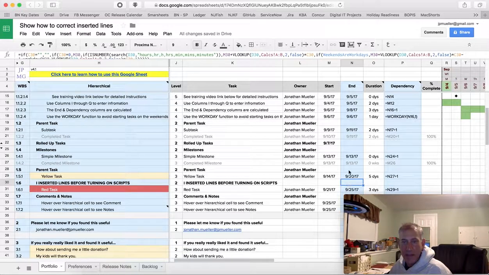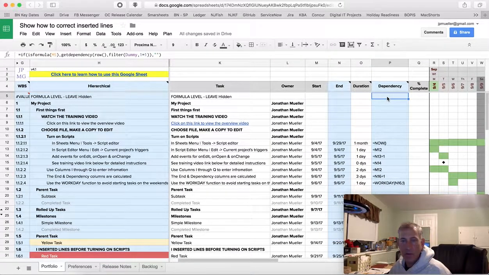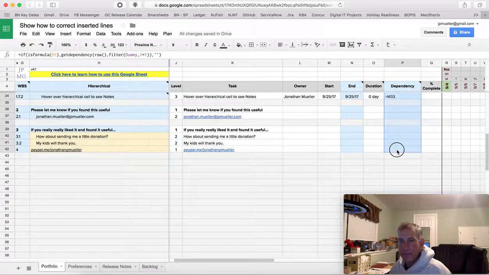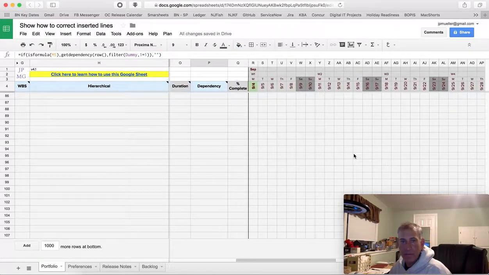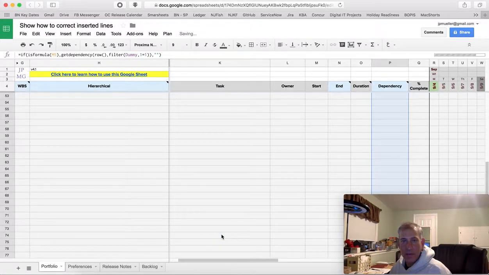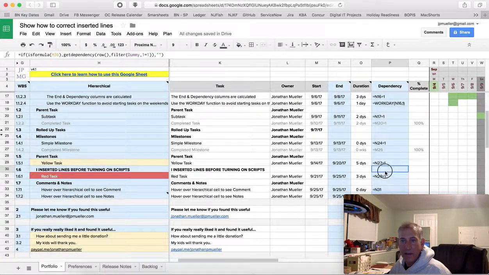I already did the end because I knew that the only line I needed to insert was the one from above. But let's say I didn't know which lines were inserted. What I would do is go to the top of each one of those columns, in this case dependency, and go to row 5, and copy that all the way down to the bottom of the spreadsheet. Go over so you can see it. And once I do that, let's go back to my inserted line here and look in that column, and you'll see that the formula is now present.